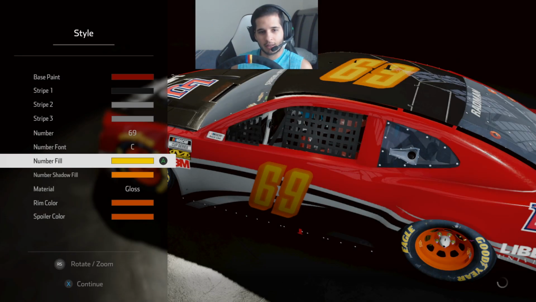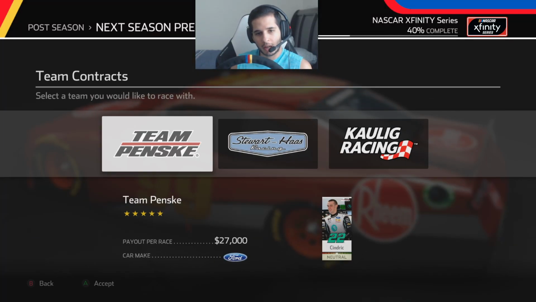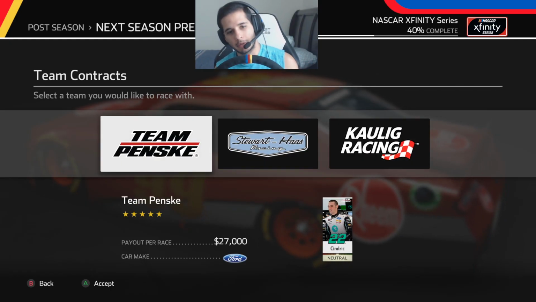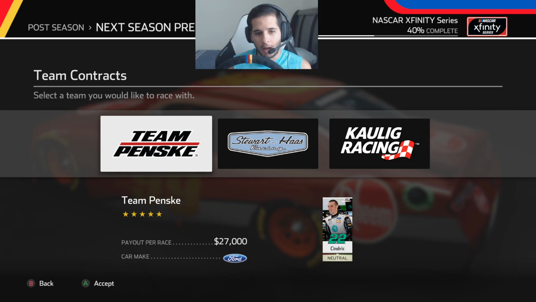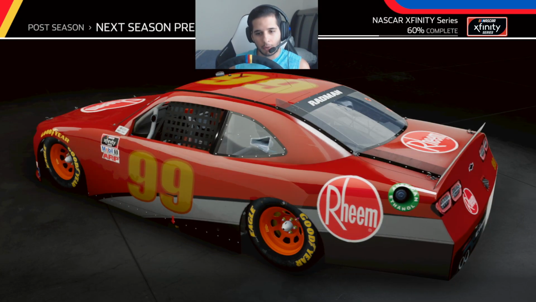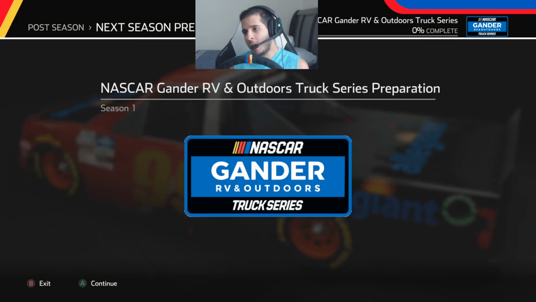We're going to save that, and we're going to move on to the Xfinity Series, where we will also be joining a team. Since I'm with Chevy in the Cup Series, I feel like it's best that we don't go with Penske, we don't go with Stewart-Haas. We're going to go with Kaulig Racing in the Chevys, and we will also drive our own car in the Xfinity Series.